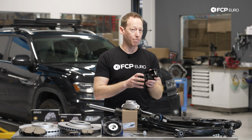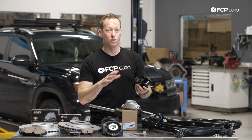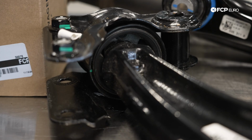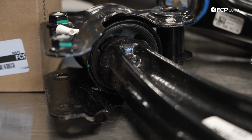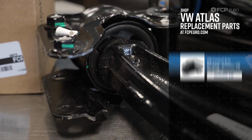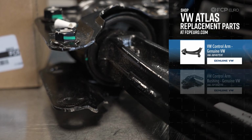This is probably going to be by far the most common bushing to need to replace on any of the Atlases as far as a suspension bushing. So you can get this complete unit here, or you can get a complete control arm with that rear bracket attached. I would typically recommend, depending on how handy you are or how involved you want to be with replacing this bushing, either purchasing just the bushing or the complete unit.